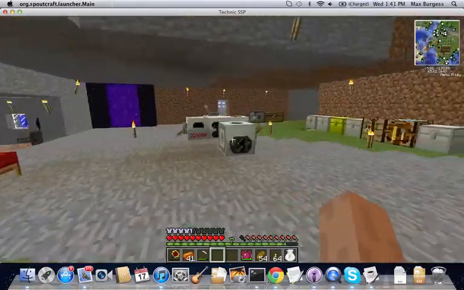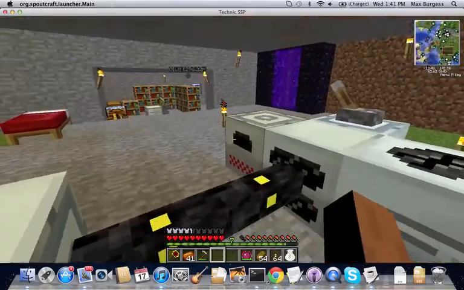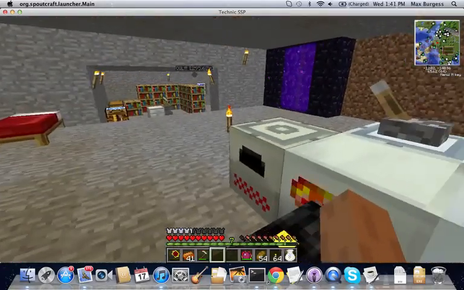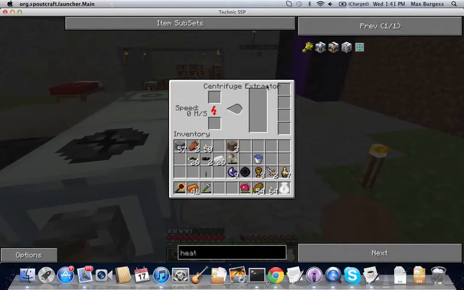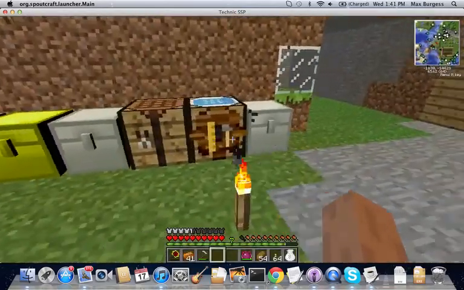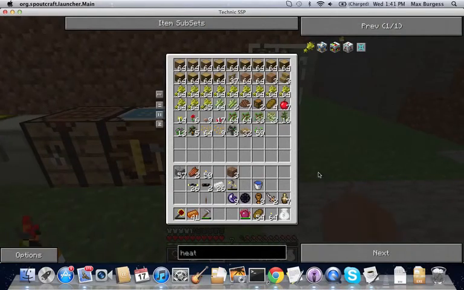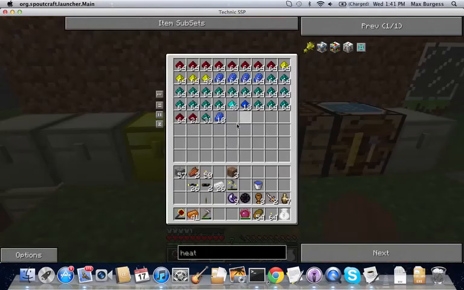Not the greatest at building houses, but got my geothermal generator, rotor macerator, induction furnace, what is this called? Centrifuge extractor, and singularity compressor. And then I have my workbenches. This is like wooden stuff and plants that you can grow. This is like a redstone, nickelite chest, lapis, and glowstone. Stuff that, when you mine it, you get a lot of it, like powders and stuff.